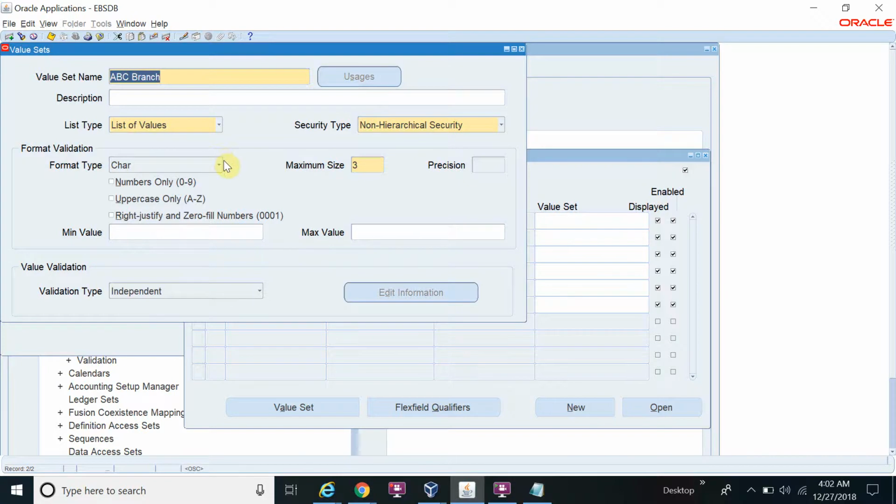I don't want to allow any character values, but in this one the system will allow the numbers and also the character values, if you choose the numbers only checkbox unchecked. It's up to you, what's the business requirement and how you have to create the value set. Once your concept is clear, you can create the value set.